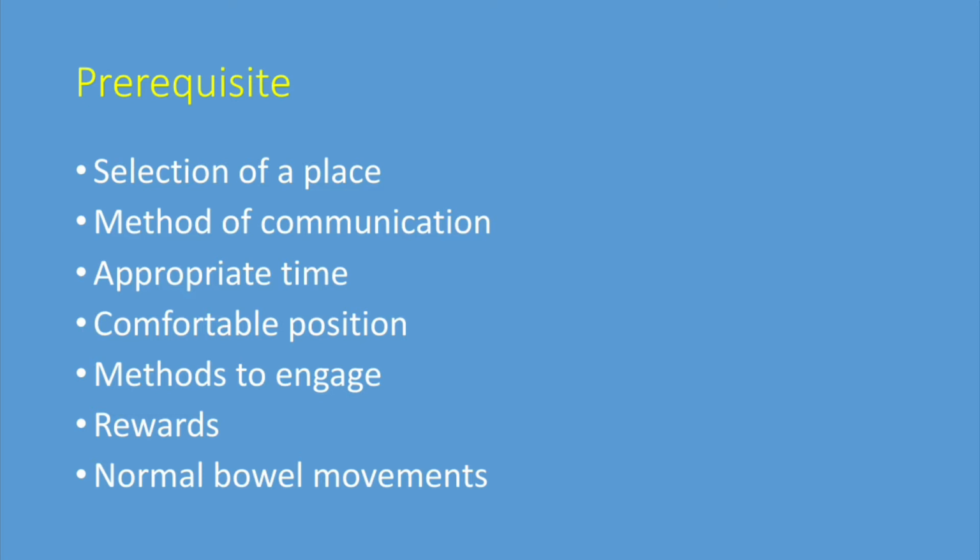Even if the child has loose stools or diarrhea, it is very difficult and confusing for the child. It may be stressful for the child when you start. So make sure that you start the training when the child has normal bowel movements. Some diet considerations will be suggested in the later part of the video.